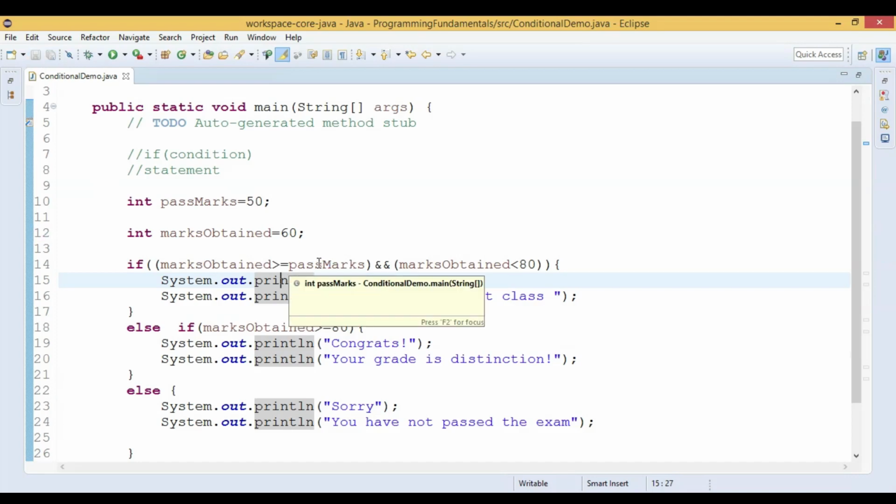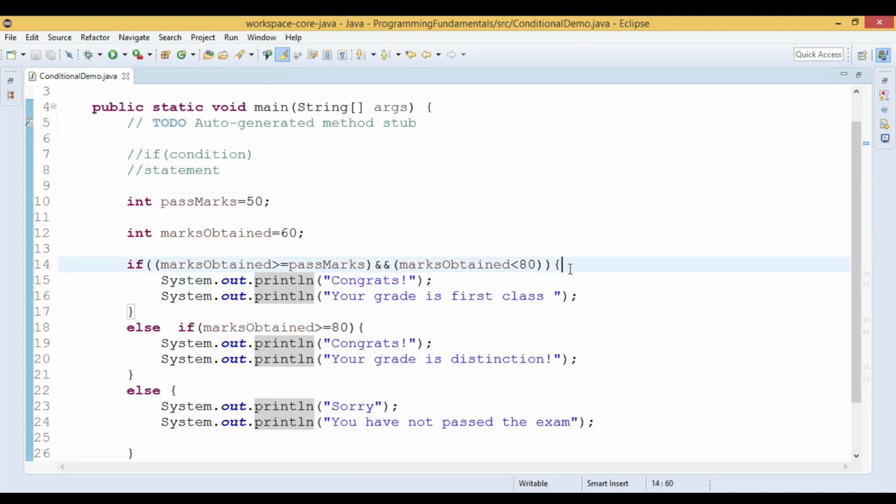In this case the mark is greater than or equal to pass mark, so this condition is true, and marks obtained is less than 80. Both conditions are true, so this will be printed: "Congrats, your grade is first class".